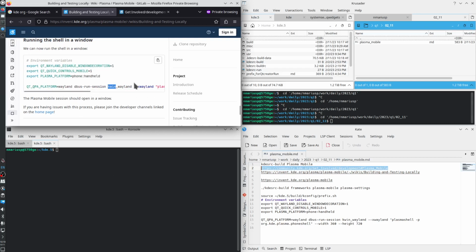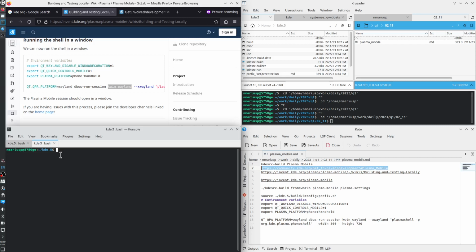But first, in order for the needed applications to be found, we need to tell this shell, so bash, that it needs to load applications not only from /usr, so from my Linux distribution, Kubuntu 22.10, but also from the directory where kdesrc-build has run make install to install applications. In my case this is ~/kd5/usr.